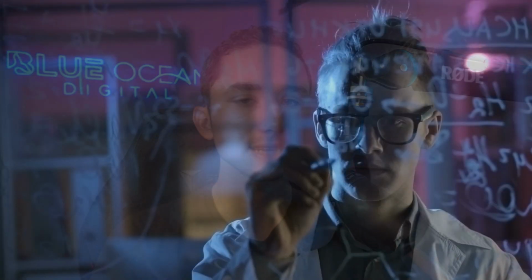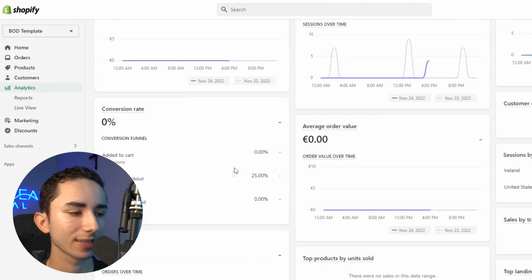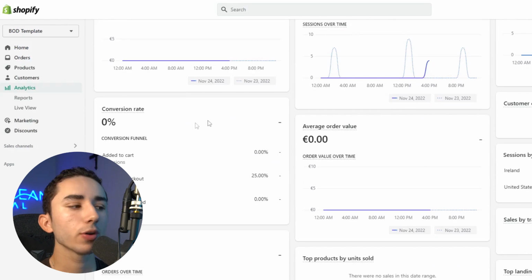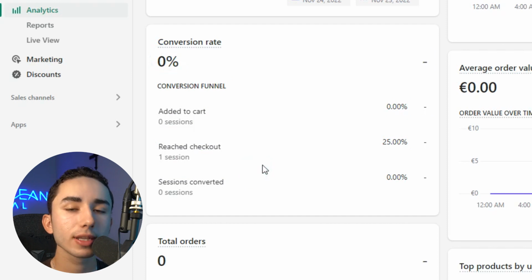You need to look at the data, come up with a hypothesis, start A/B testing, look at that data after the A/B test, and then iterate based off that data. That is the entire process that any CRO agency, conversion rate optimization agency, would do. So what we can do is look at our Shopify analytics. I know this store is very bare bones, but if you already have thousands of visitors and thousands of purchases, you should be looking at your conversion funnel and seeing where you are losing people.